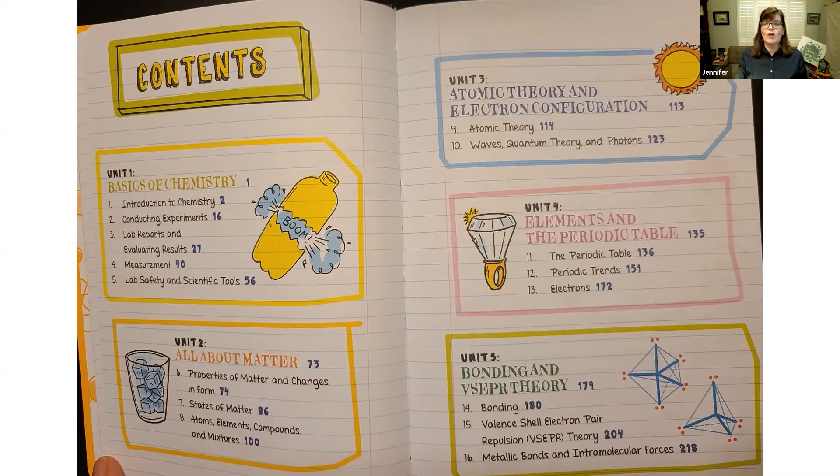Elements and the periodic table. That's actually one of my favorite parts. When I was in college, I had almost the entire periodic table memorized, which you might find a bit sad. I don't know. But it's actually really helpful in your head when you're a chemistry major to understand where all of the elements go in the periodic table. Bonding and VSEPR theory. And this is probably where you get into a little bit more of the in-depth chemistry and how the molecules are made up and why they're shaped the way they are. These are all most likely concepts that you're studying in your class right now or will study, right?